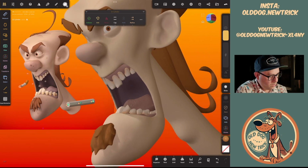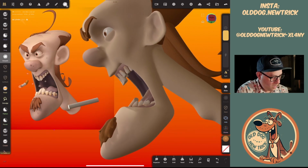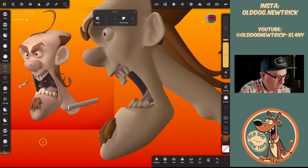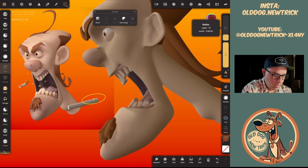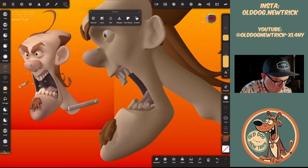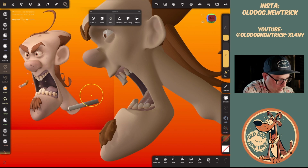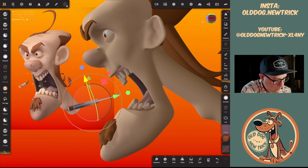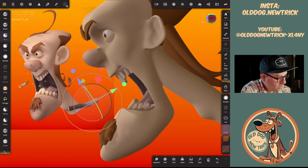Something like that. That's not bad. Validate that. And then I'm going to bend that. The way I'm going to do that is just to mask. I'm just going to blur it a bunch of times. And then invert that. And move it. Or rotate it, rather. And then I'll move it.